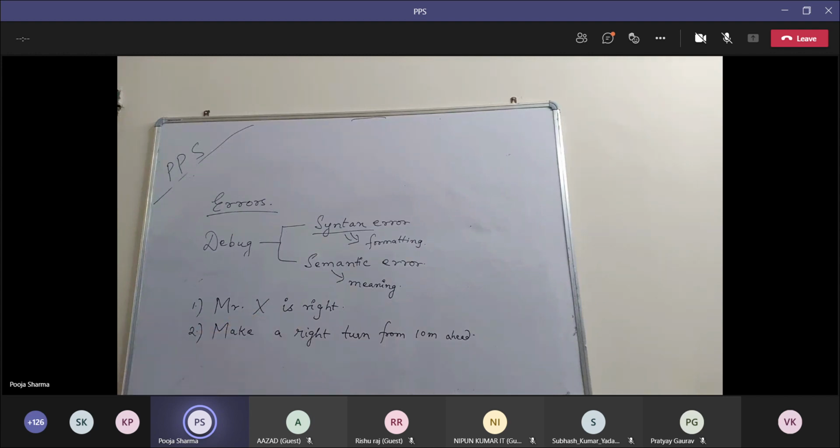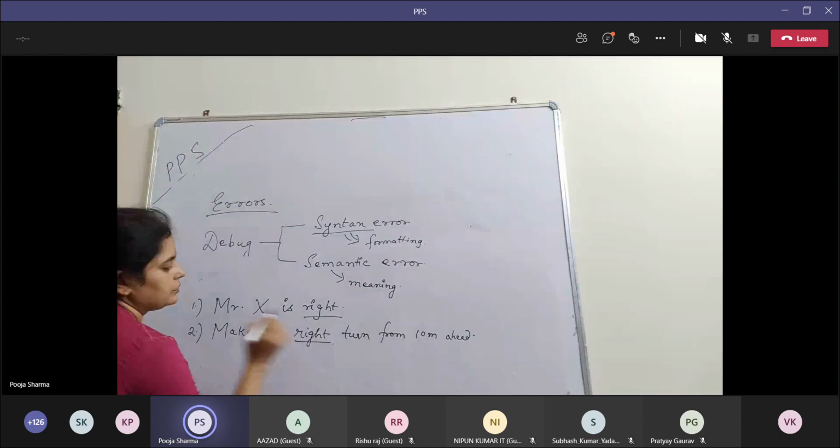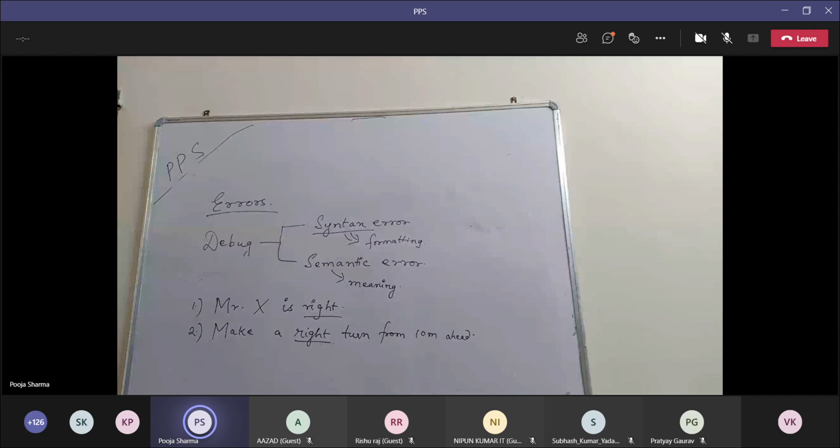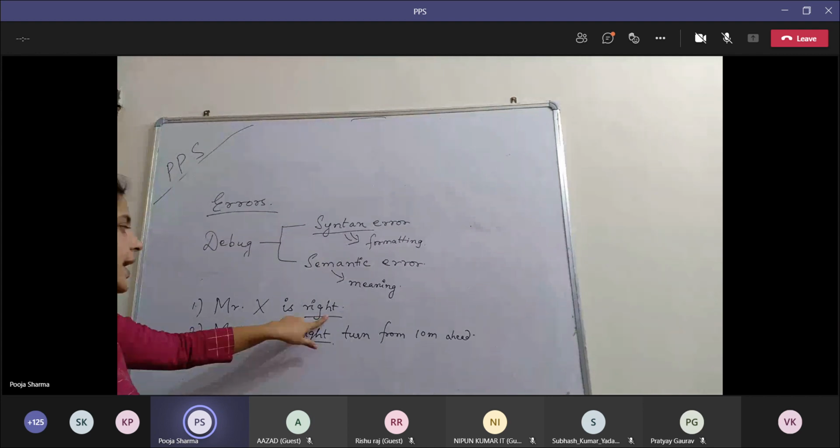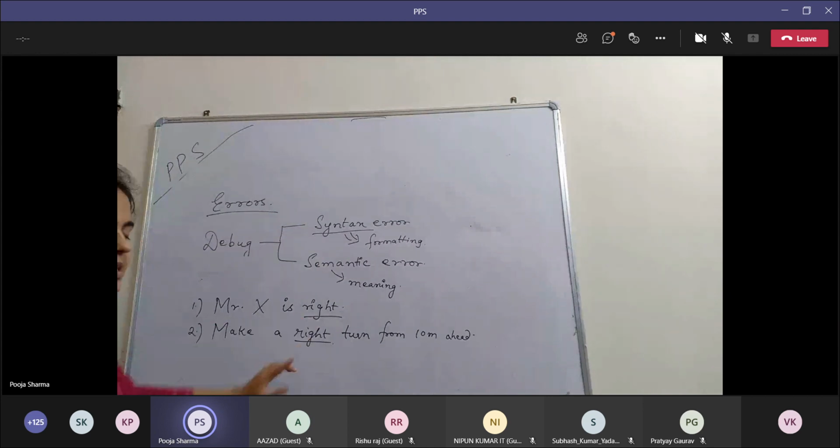That means Mr. X is correct. Okay. What is the second sentence? Make a right turn from 10 meters ahead. Look at this word. Right is used in a different sense in this context than in that context. So you have to be unambiguous, means you have to tell the compiler what it is trying to say.